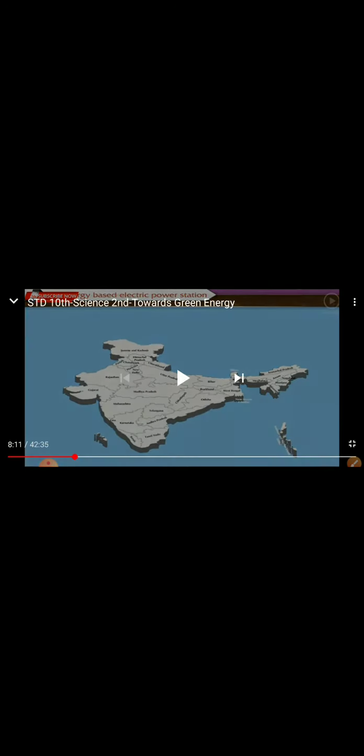There are some major thermal power plants in India, in the states of Madhya Pradesh, Gujarat, Chhattisgarh, and Maharashtra. Yes, and they are producing megawatts of electric energy. Which are these? See India and their capacity. In the state of Madhya Pradesh, there is a thermal power plant having a capacity of 4,760 megawatt in Vindhyanagar.